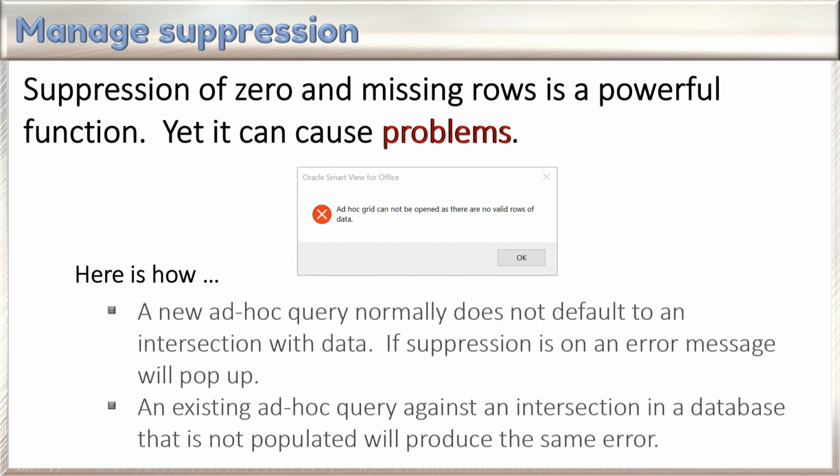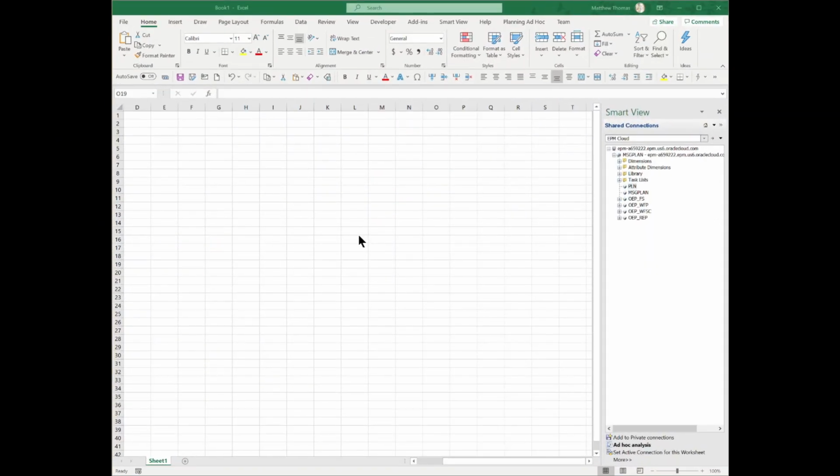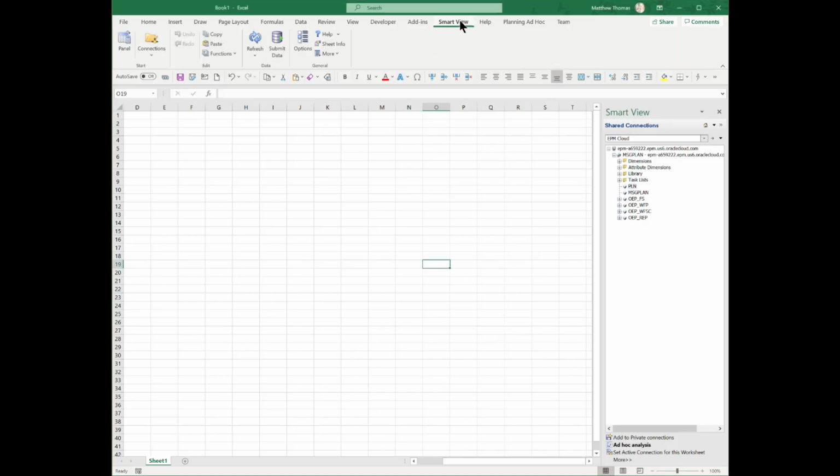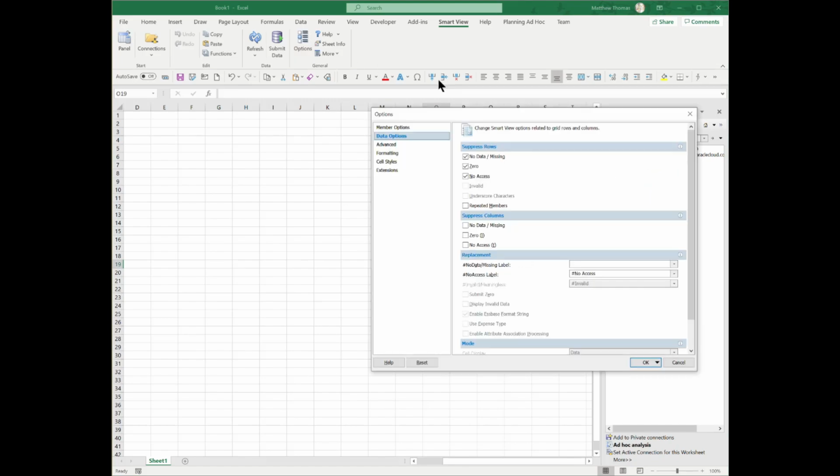A practice that is helpful is to leave the suppression options off until you need them. That way, when you open a new query or a query without data, you won't get an error message. To adjust your suppression settings, go to the SmartView tab, then click on Options.